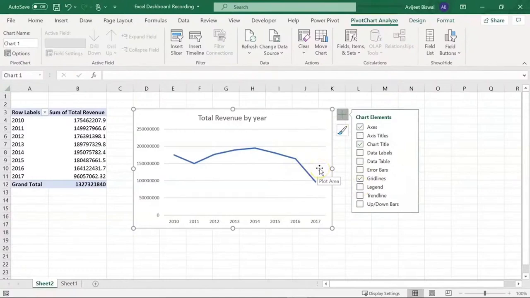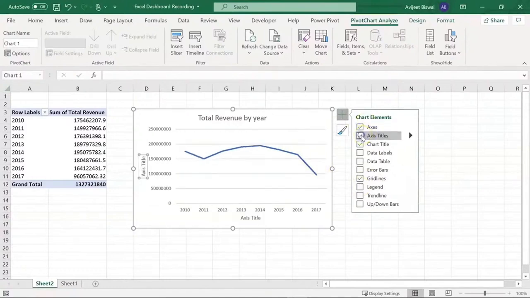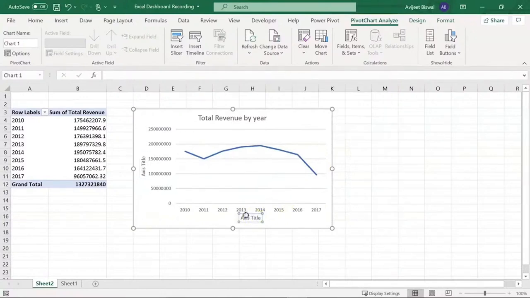Now let me add axis titles. So we'll label our x-axis and y-axis. So here under x-axis I can write it as year. Similarly on the y-axis I'll put revenue. Okay, now you can move it a bit.